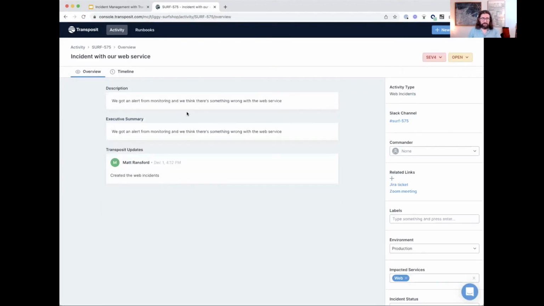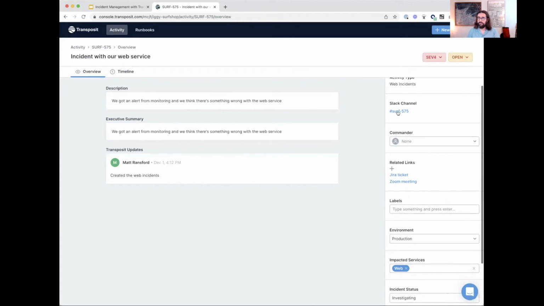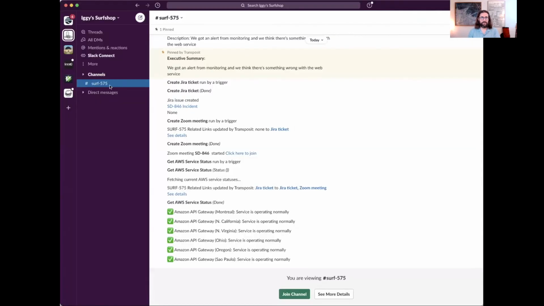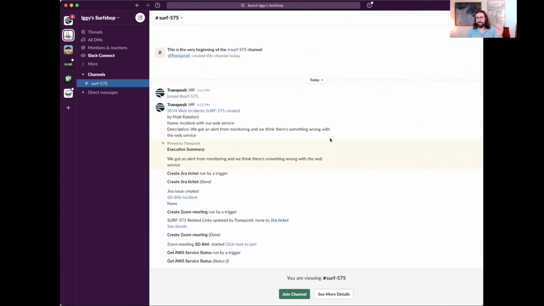So if we flip back over to our overview, you can see that we have a Slack channel created as well. So let's click into that and take a look at what our Slack channel looks like. So if I flip over to Slack here, you can see that all of the activity that we just looked at in the web UI is now here in Slack as well.